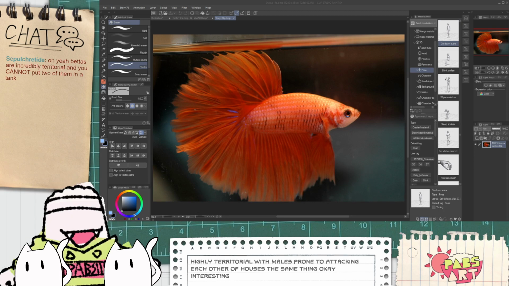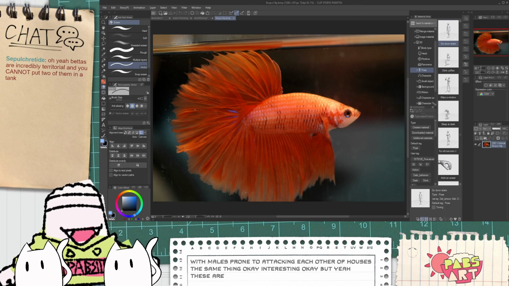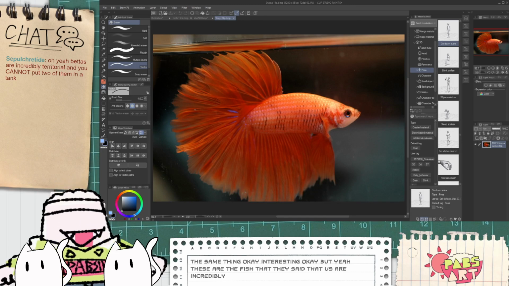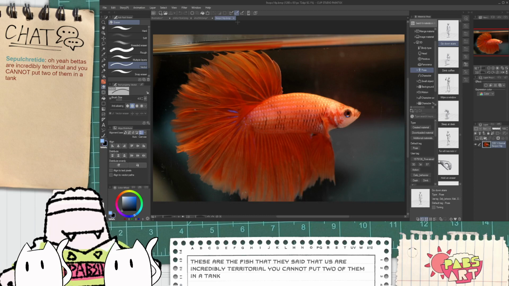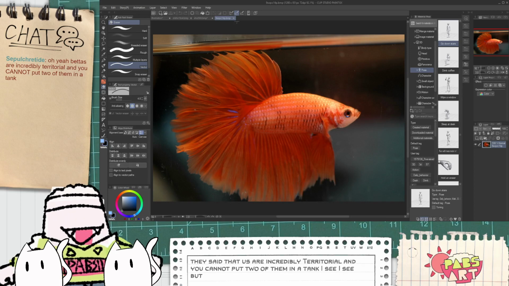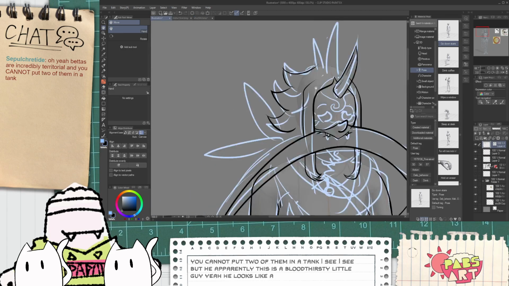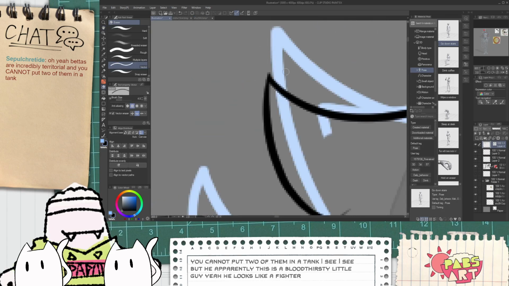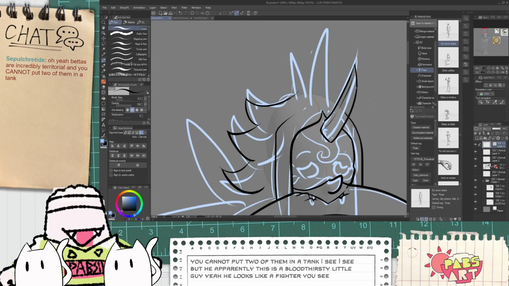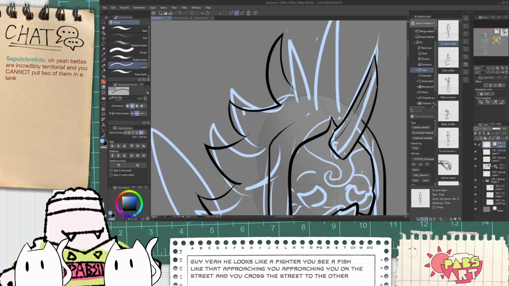Interesting. Okay, so bettas are incredibly territorial and you cannot put two of them in a tank. I see. But yeah, apparently this is a bloodthirsty little guy. Yeah, he looks like a fighter. You see a fish like that approaching you on the street, and you cross the street to the other side.